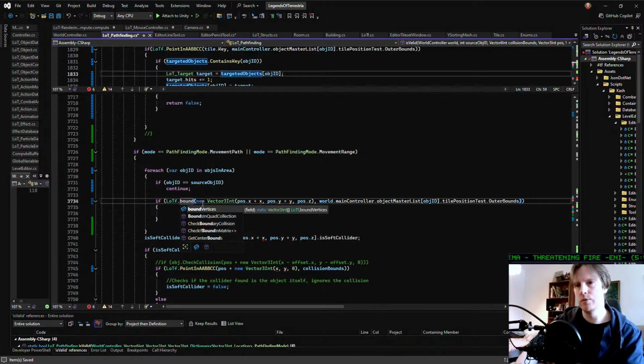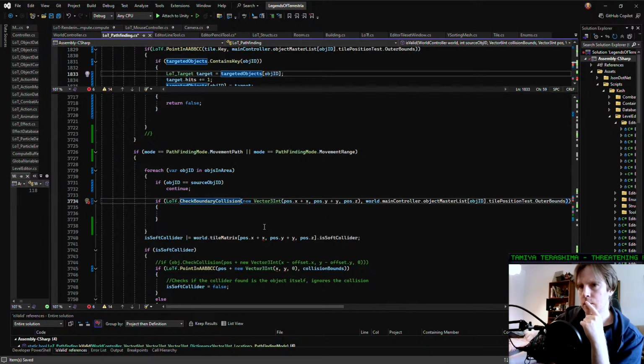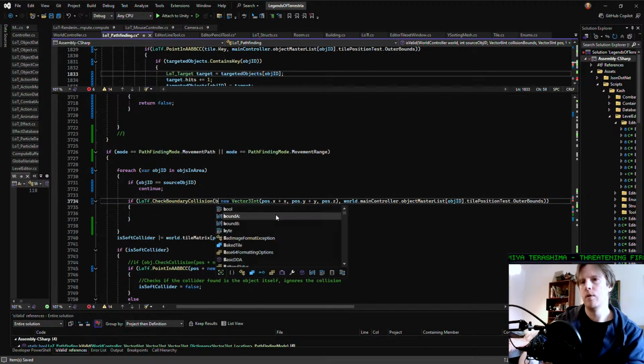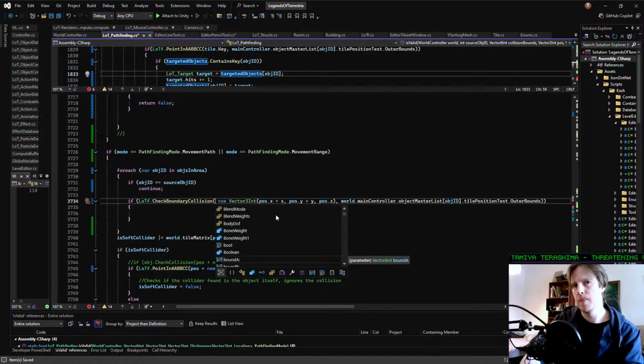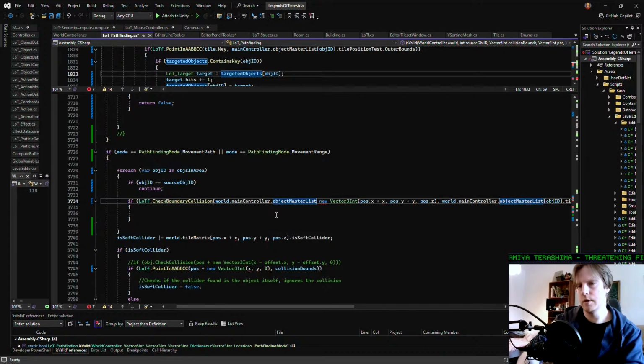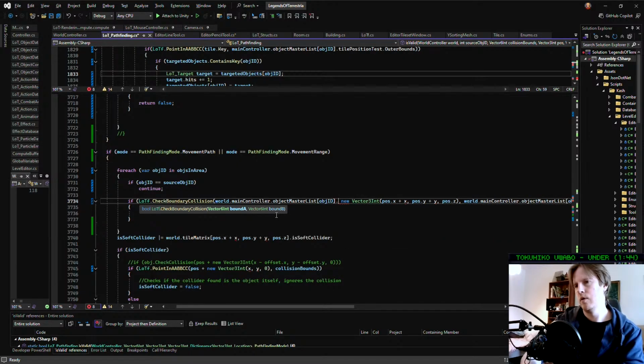Otherwise, we check bounds, check boundary collision, bound A, bound B, then all we have to do then is say world.mainController.master object master list object ID dot file dot outer bounds.